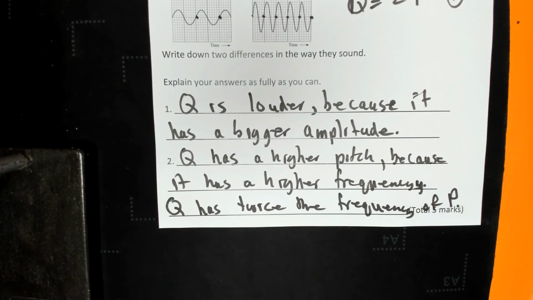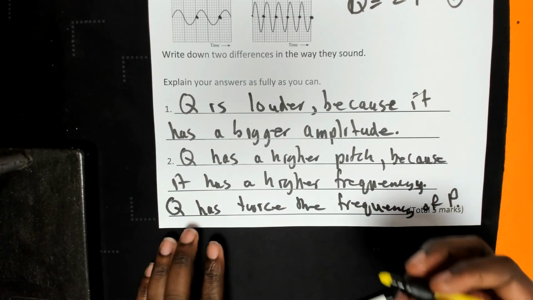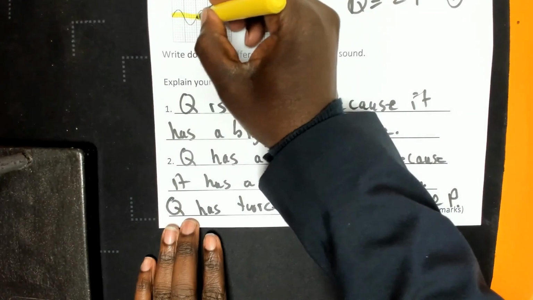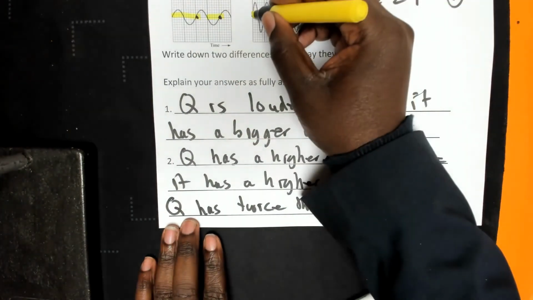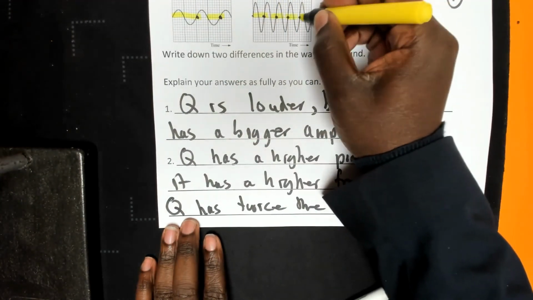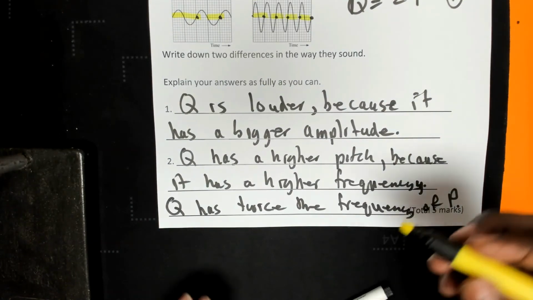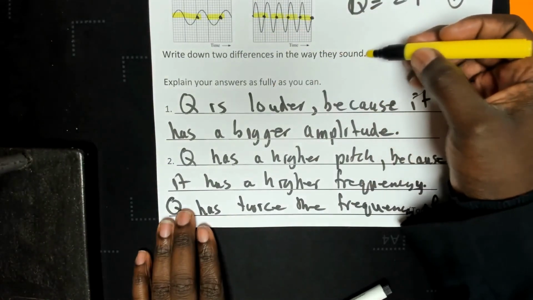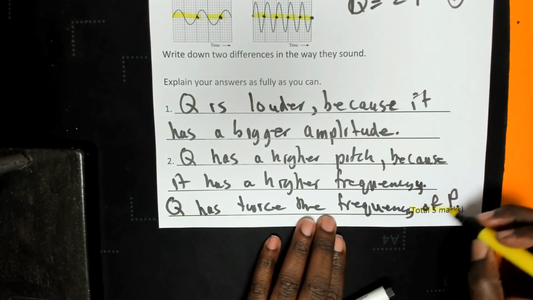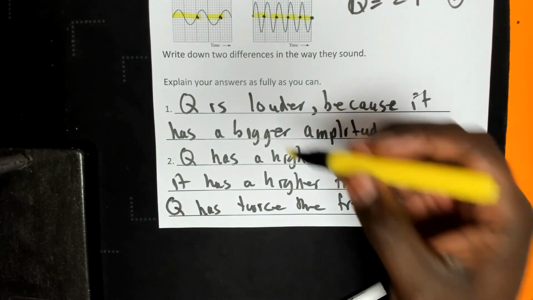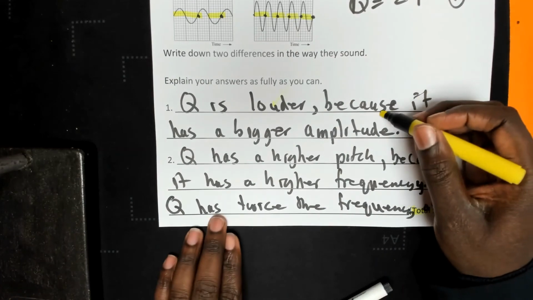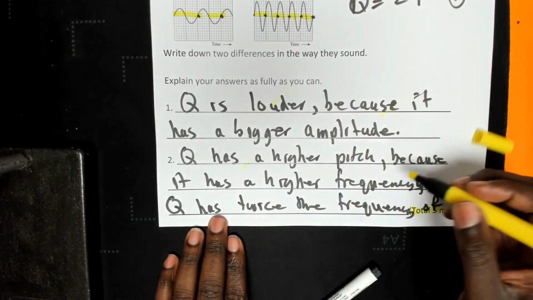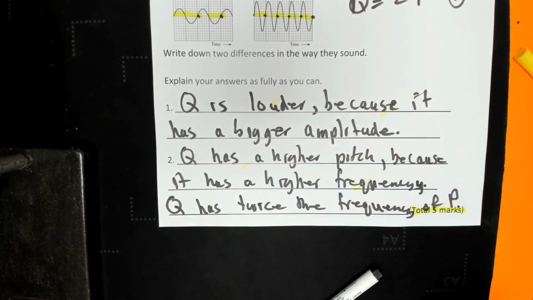So whenever you get into the exam, you have to be careful. Look at exactly what is provided and note what is given. This will allow you to pick up your marks and look at what they're asking you for. Write down 2 different ways in which they sound. You're looking for 5 marks, right? So you get 1 mark here, another mark for explaining, another mark here, another mark for explaining. And you have 4 marks there.